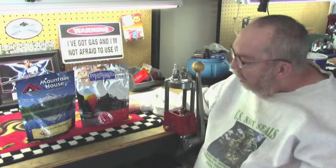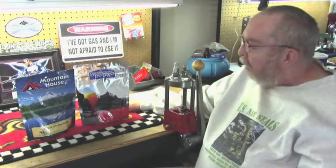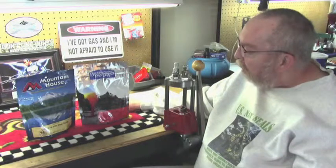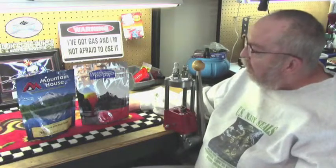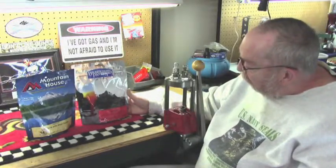I'm going to start off today a new series that I intend to do periodically. I can't say just how often, but a new series of doing side-by-side taste comparisons of various different brands of freeze-dried survival food. Today, and this is what we're having for lunch, we're going to be testing and comparing the Mountain House freeze-dried lasagna with meat sauce to the Backpacker's Pantry lasagna.